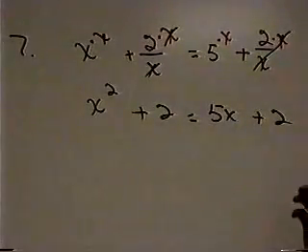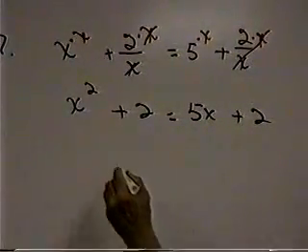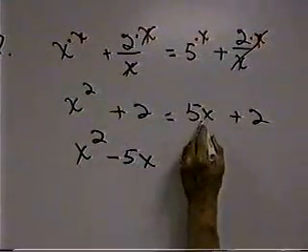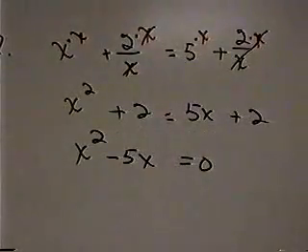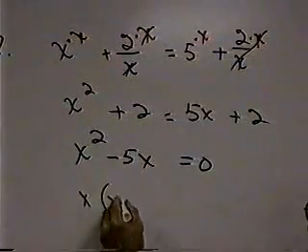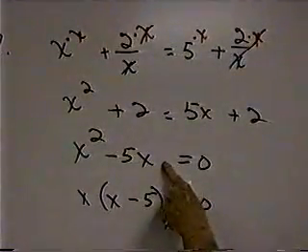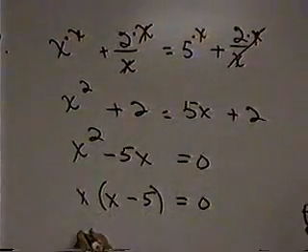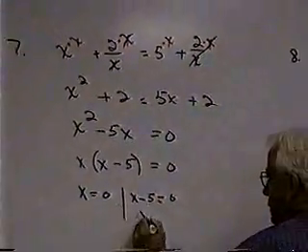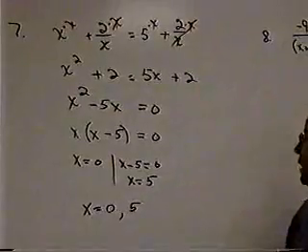Okay, review now. We have a quadratic equation. We have an x squared. So to solve quadratic equations, you move everything to one side. So moving this across, 2 subtract out. And now you factor, set each factor equal to 0 and solve, okay? In other words, if we don't have a constant here, then we have a common factor, so we factor, set each factor equal to 0, and solve for x. And so x is equal to 0 and 5.